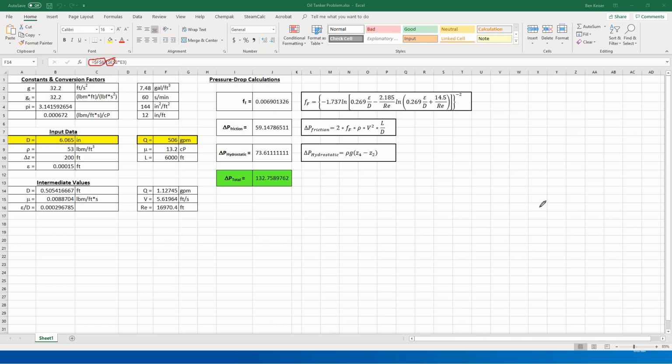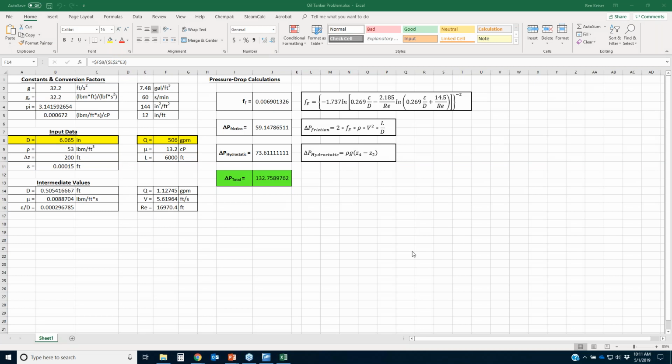So if I was to hand this off to somebody, they would have to go in and double check every single calculation in here. They'd have to check the velocity, the Reynolds number, make sure that I've got the right conversions in there, the epsilon over D ratio. And there's a lot of places where things can just go dramatically wrong with the spreadsheet.